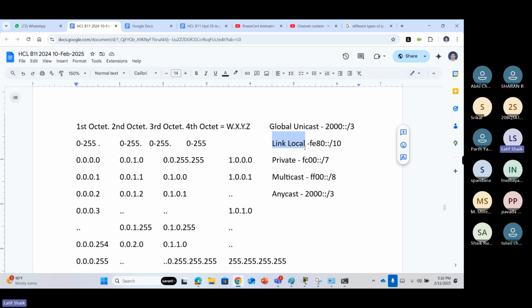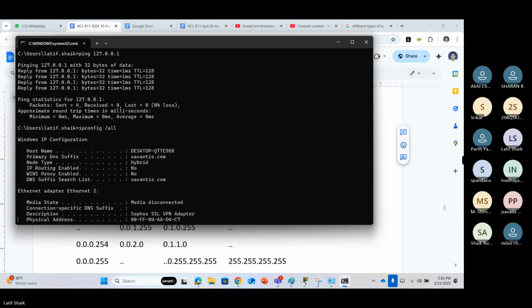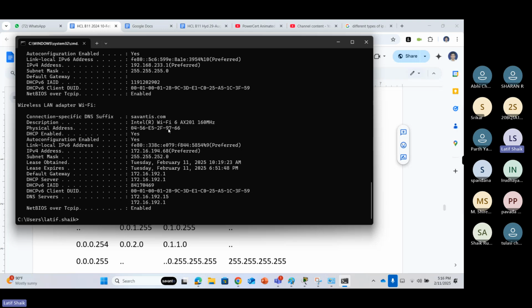Link local. Link local means same segment communication. Every device is configured automatically with IPv6. This IP address is not given by me or my DHCP server.